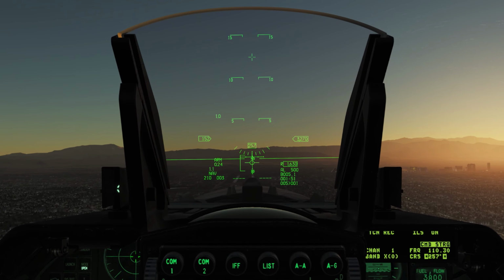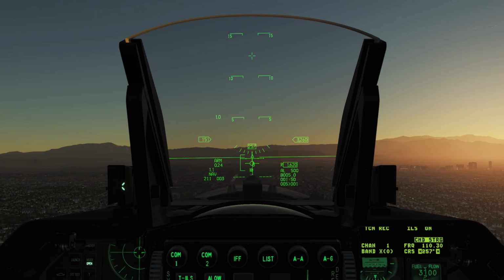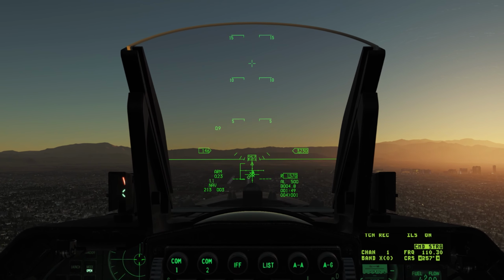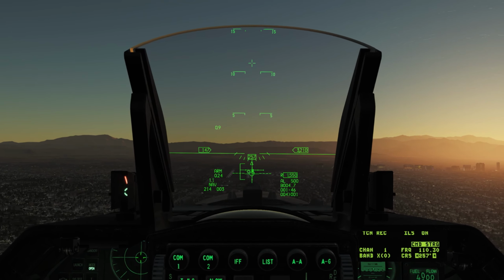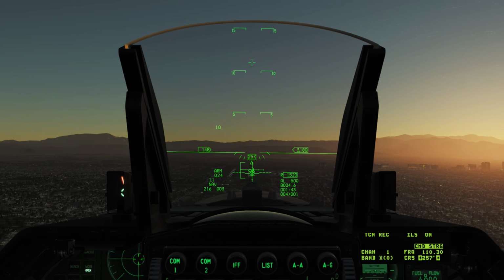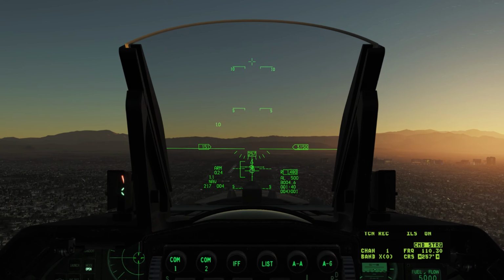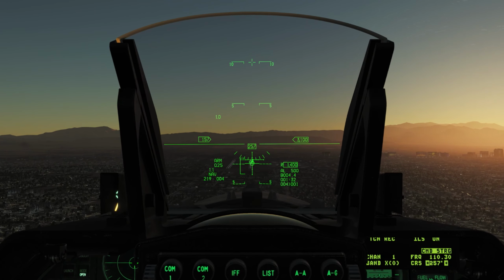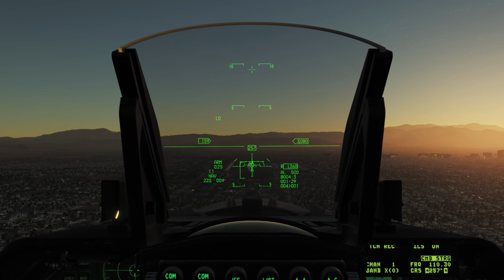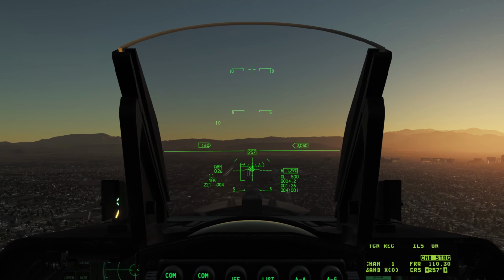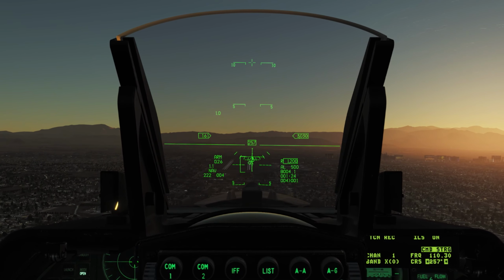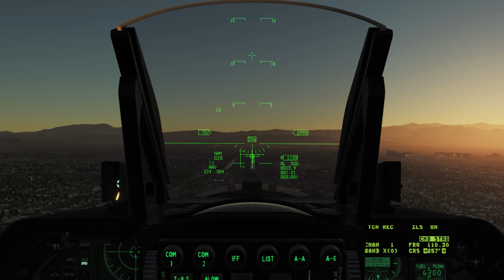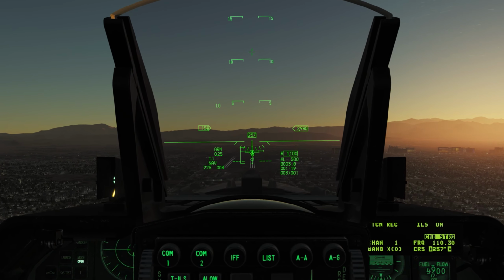And now we see the glideslope starting to come down. And as it approaches my flight path marker, I'll start increasing the throttle a bit to catch it. And the goal is to try to keep the localizer and glideslope lines form a perfect cross over the flight path marker. And it's still a bit below glideslope, so increasing throttle just a little bit now. And again, using pitch to adjust my angle of attack.